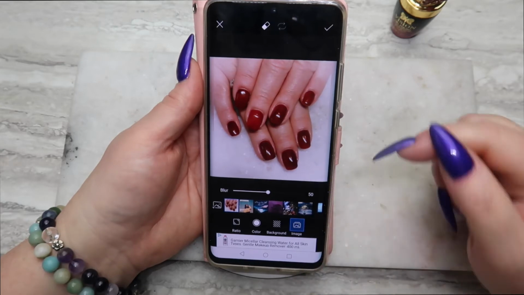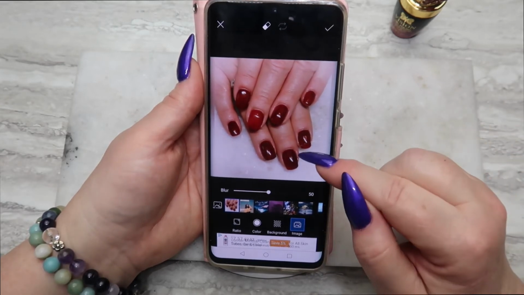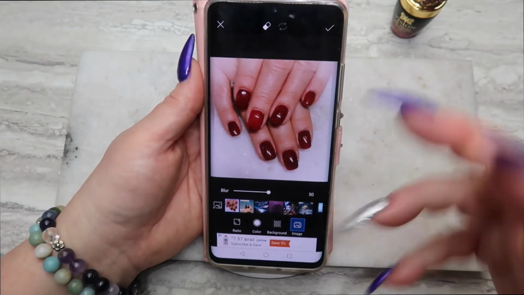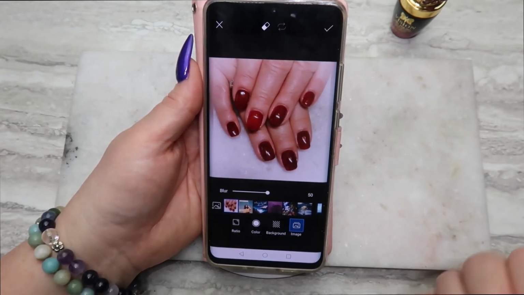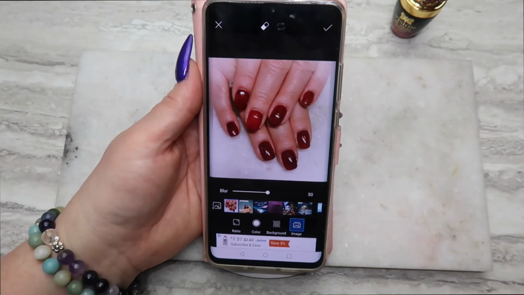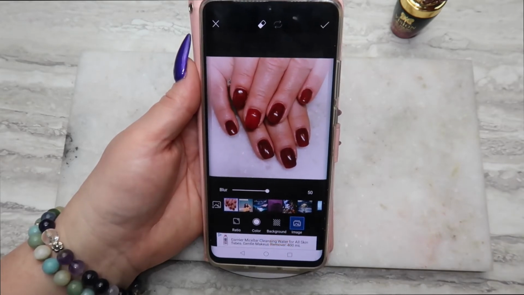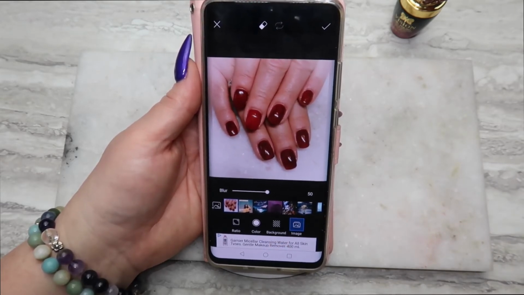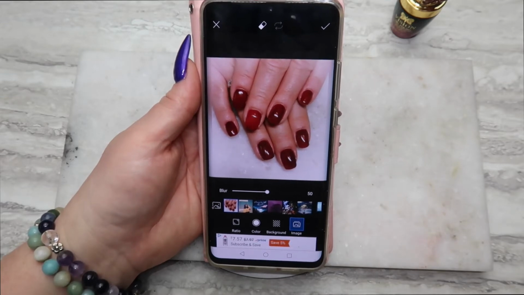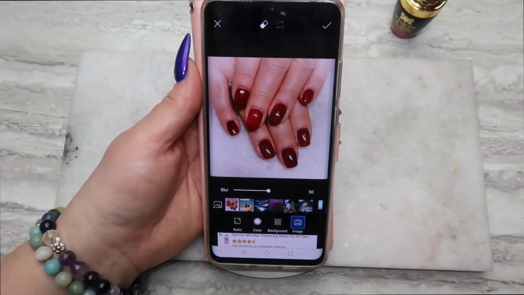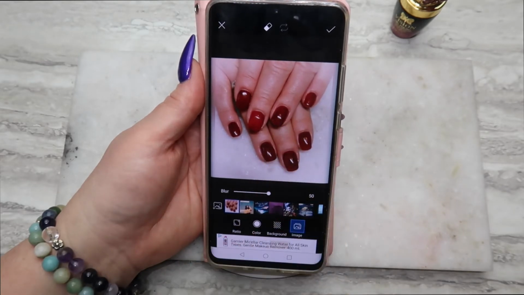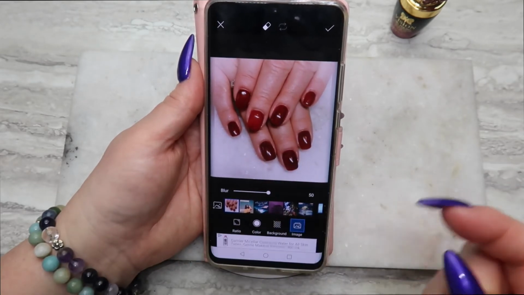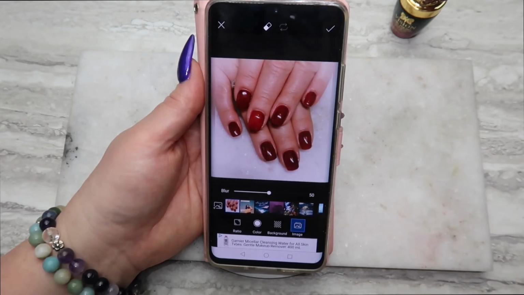A lot of times if I do an oops and I get gel polish on the side, I might use the blemish corrector and just edit that out, only because it doesn't look very good. And I messed up, so it doesn't take away from the fact of what I've done on the nails. I just might have had an off day on one of the fingers. I do notice that I should have shined up the nails a little bit. They're kind of foggy because of the cuticle oil that I put on the client.